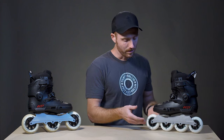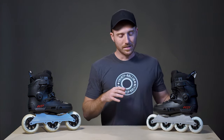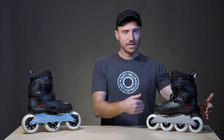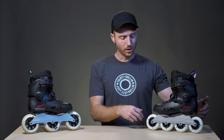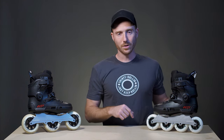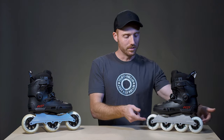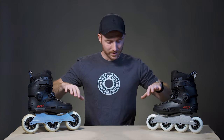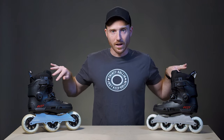But if you come over here on the 276 millimeter wheelbase, it's pretty compact. I mean, the wheels are almost touching right here. And it's a nice wheelbase. It's not too long, not too short. But the cool thing is it's gonna turn like a 243 or even shorter because these two wheels are rockered up in the front and the back. So either one of these setups I think is gonna be a great experience for both styles of skating.